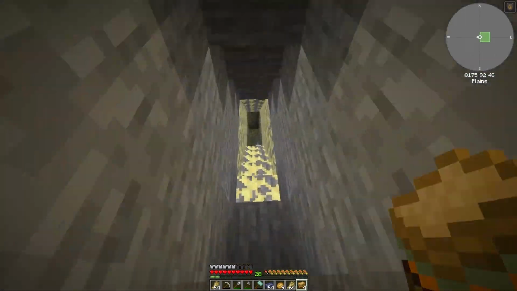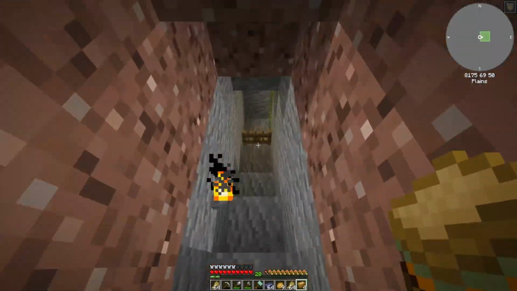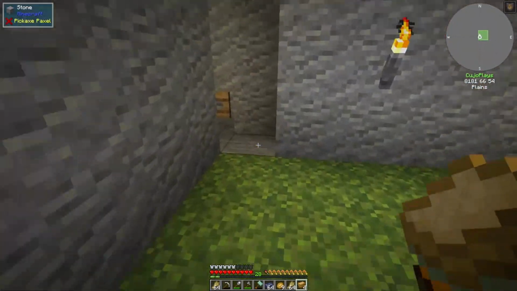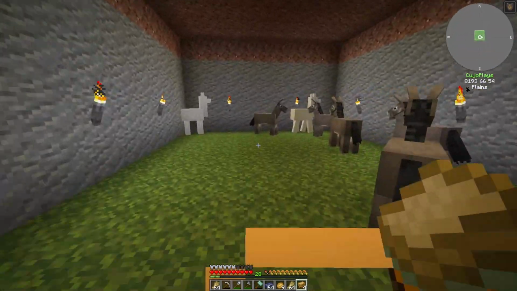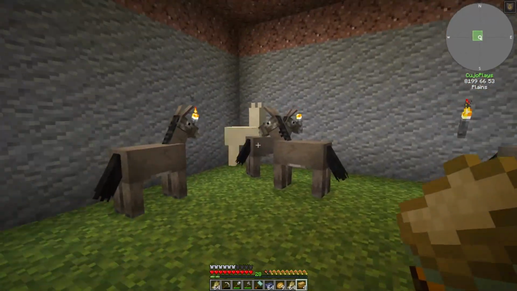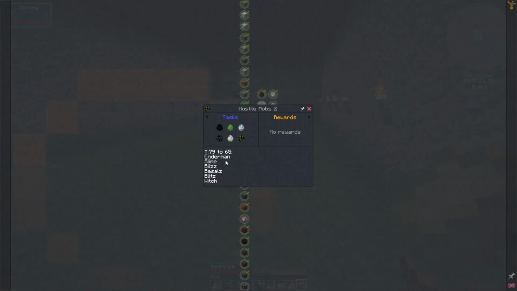If we come down here, you can see we have some animals, because we had a passive animal thing. We might do a mob farm down here too, because you get different mobs at different levels. So we got some llamas and some donkeys. Because if you go in here, we should be able to get horses, cats, wolves, ocelots, donkeys, and llamas at this level. And then hostile mobs at this level are endermen, slimes, blizz, basals, blitzes, and witches.